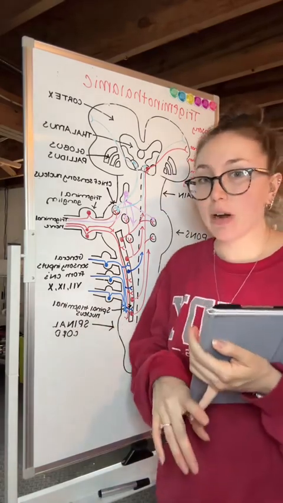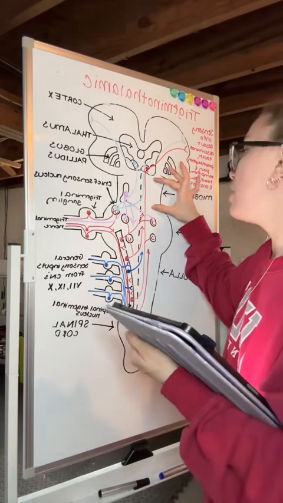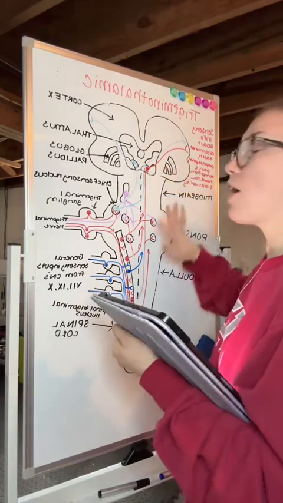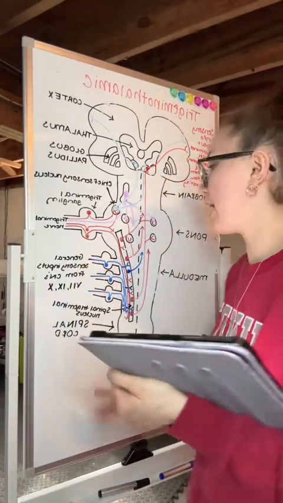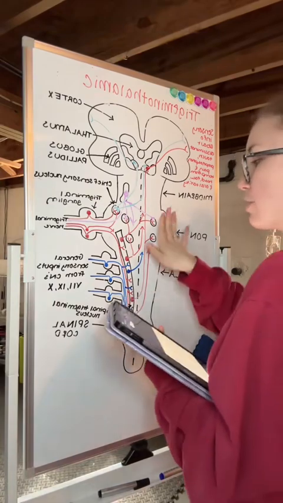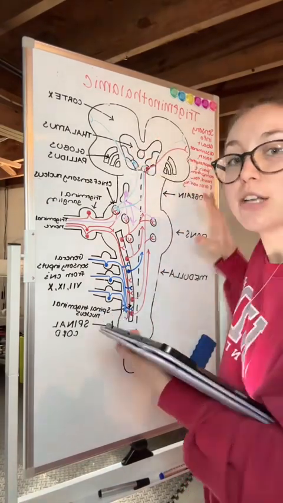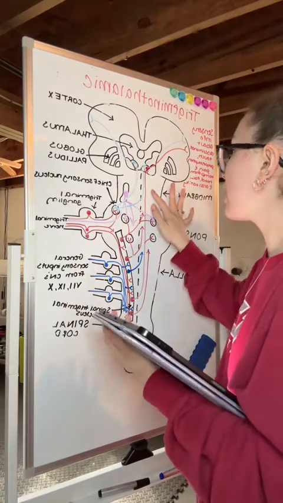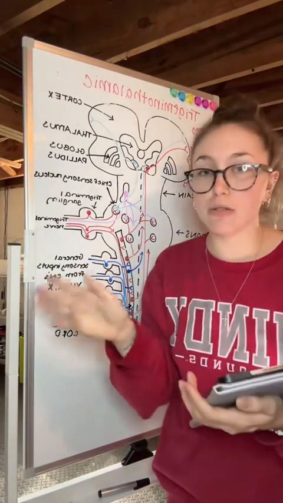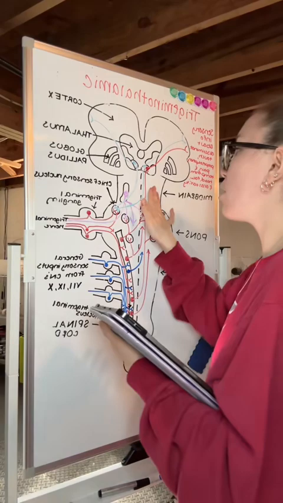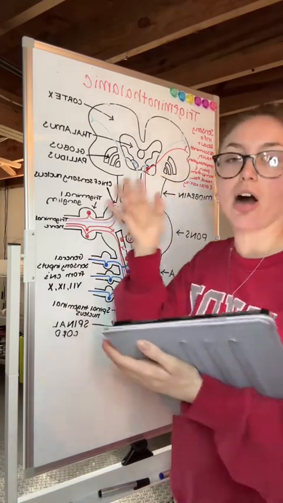The last thing I want to point out is our midbrain area. So once we're at the midbrain area, all of the information is traveling together. So we don't have any more of this distraction down here. All of the fibers are running together in the midbrain. So if there was a lesion in our midbrain area, that would mean that there is a global loss of this information because all the fibers are traveling together, all of them would be lost.